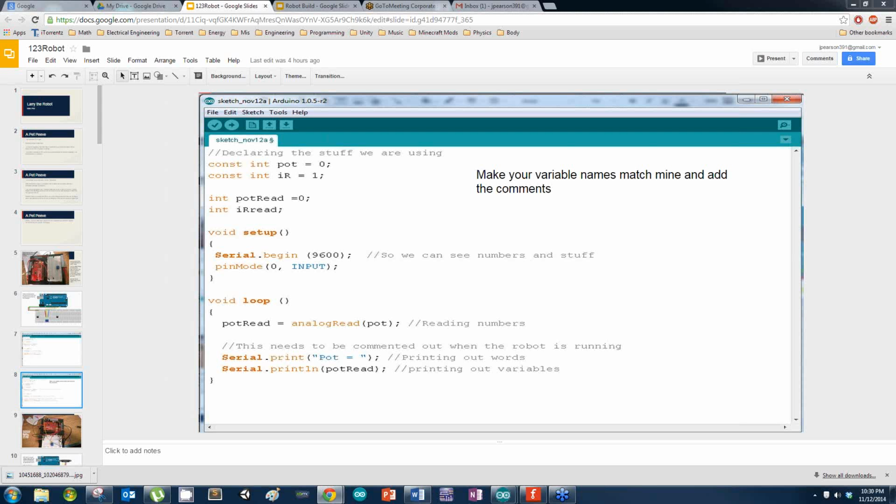Again, I do want you to make sure you're using the same variable names that I am using, and put in the comments that I put in as well.